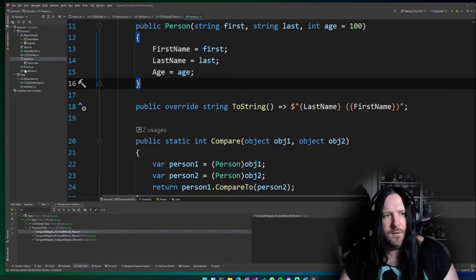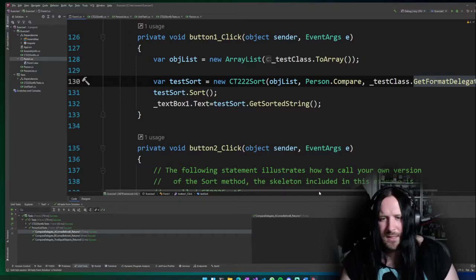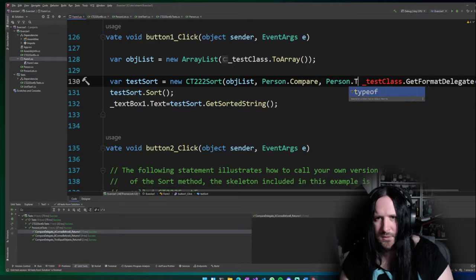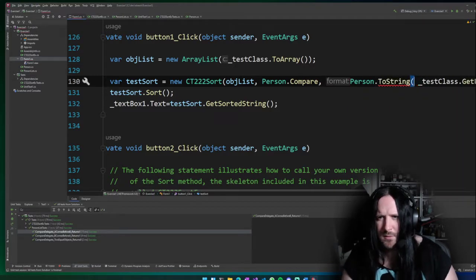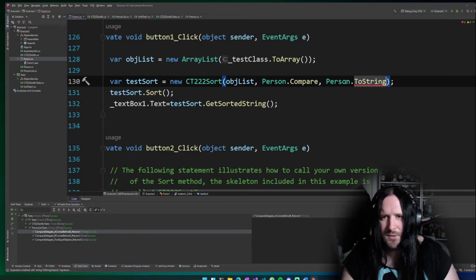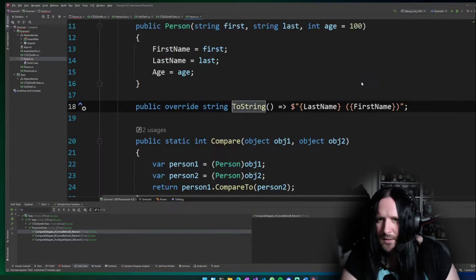Awesome. And then what I think we can probably do is jump all the way up to this form, and instead of test class get format delegate, we can just do person ToString, perhaps, and it's probably going to tell us that the delegate requires an object signature, like object rather than person. Yep, perfect.